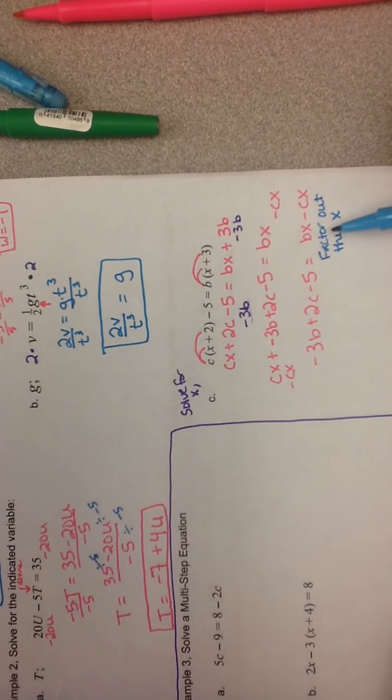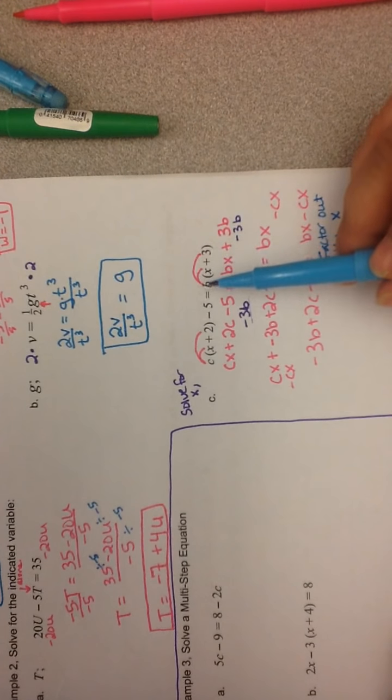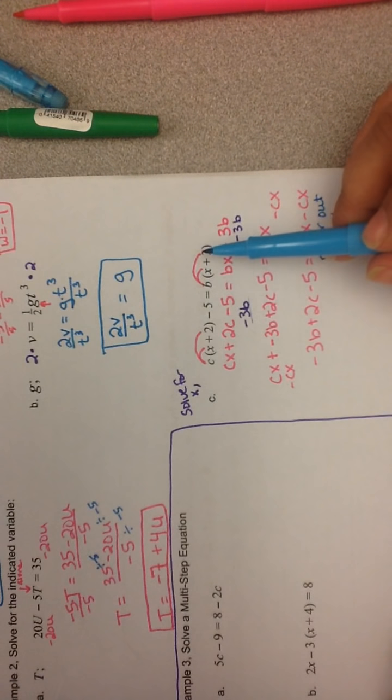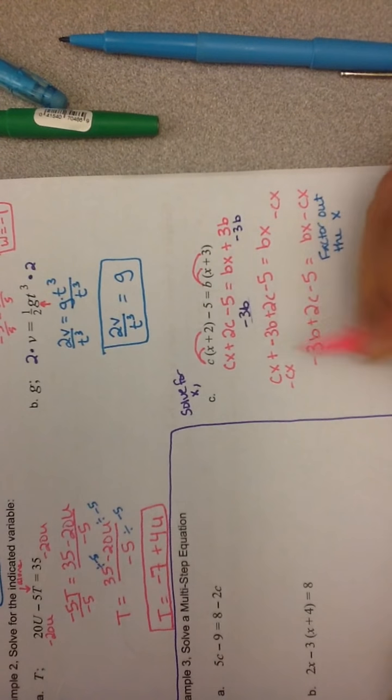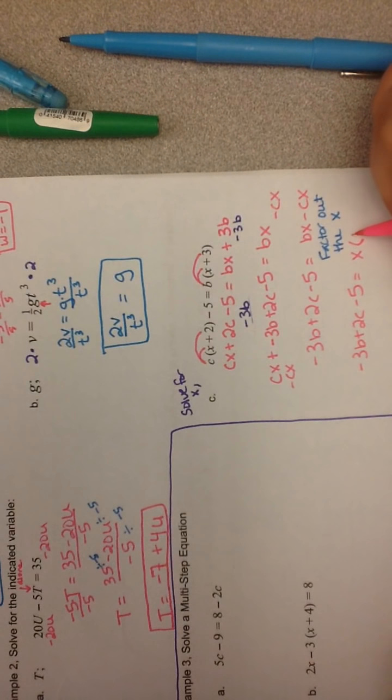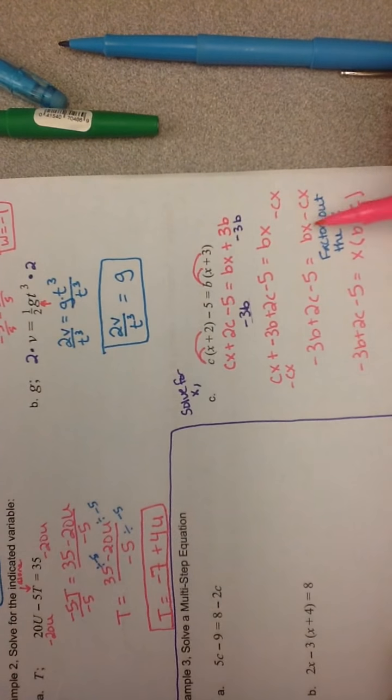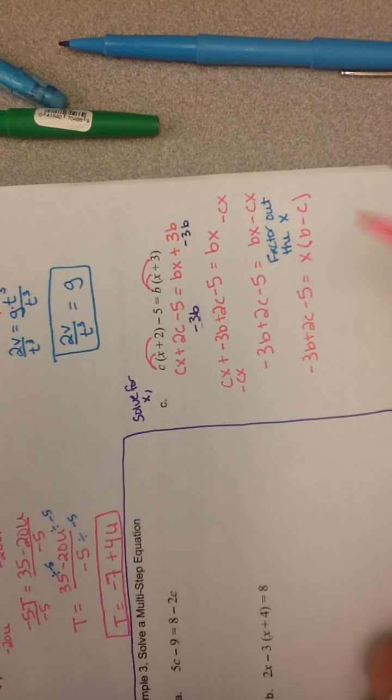Okay, now factoring is the opposite of the distributive property. So what I'm basically going to do is do this part backwards. Since both terms have an x, I'm going to put the x out front and leave the b minus c inside. See how that happened? It's kind of like if we were giving it liposuction and the x was the fat, we sucked it out to the front and we left the b and the c alone.